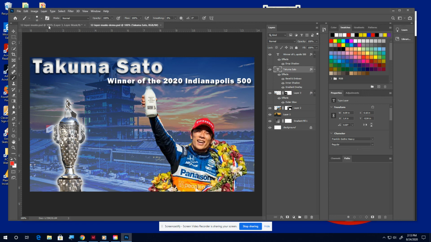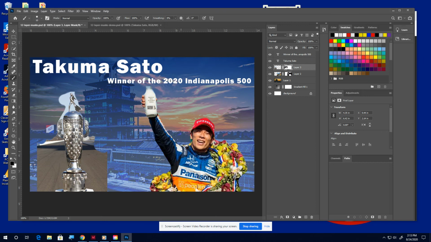What do you have to do on the assignment? Well, you have to take the background off of Takuma Sato, and you have to take the background off of the trophy, and then you can save it and turn it in. Then you're done, right? You go File, Save As, turn it in, bingo. All right, let's go. And I'm here to help you if you need it. And graphic tablet, if you feel like a graphic tablet would be helpful. And I'll be right with you if you're waiting on me.